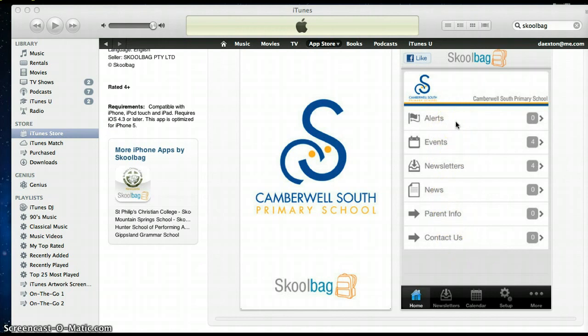Now all the other Skoolbag apps that other schools have look almost identical, very similar to this. So there's not a lot of difference in the way that these categories are presented, but there's a difference in the way that you put information in there, I guess you can say. You can see there's a calendar down there, newsletter set up. So there's various navigation within the toolbars, I guess, and you can move very quickly between types of things.